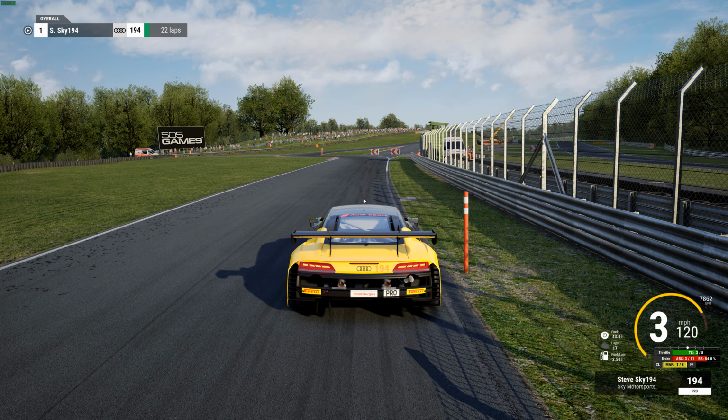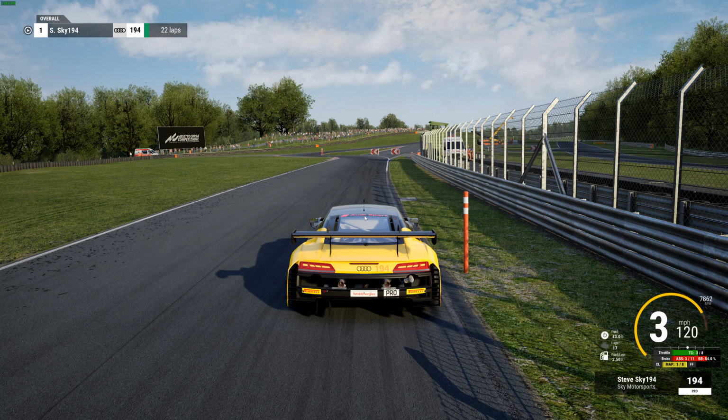Now you can do two things with this car. I got the ride height to where you can run over this thing if you want to, but it's kind of like rolling the dice. One time you'll go over it and you're fine. Next time, if you don't hit it just right, you might upset the car a little bit and kill your drive here. So to be more consistent, I would just kind of hug it.